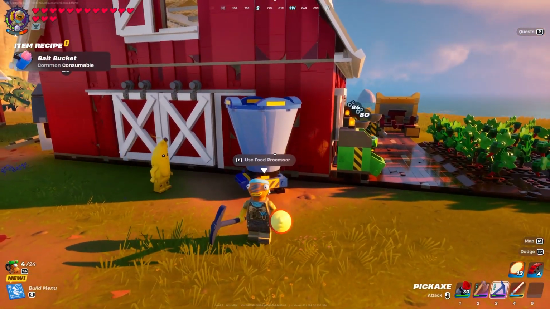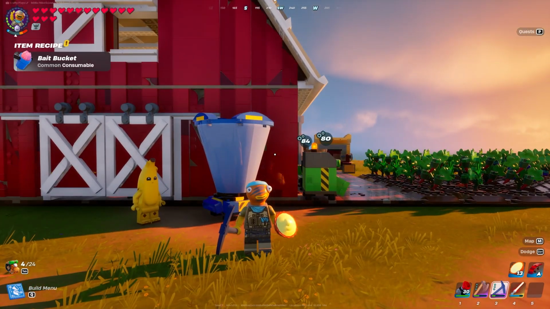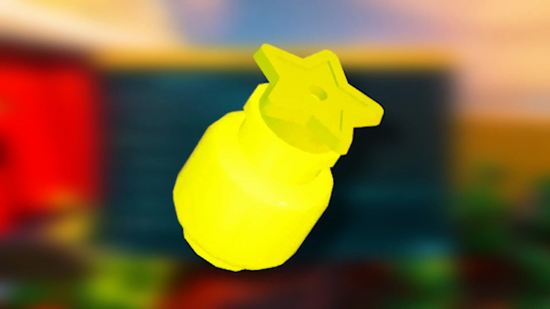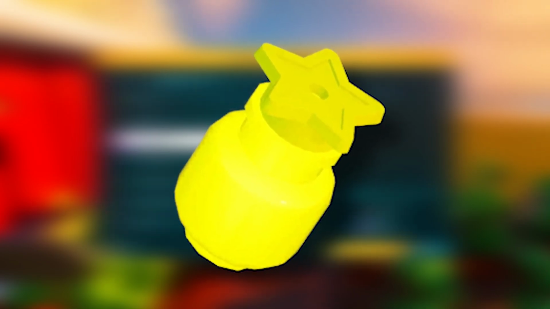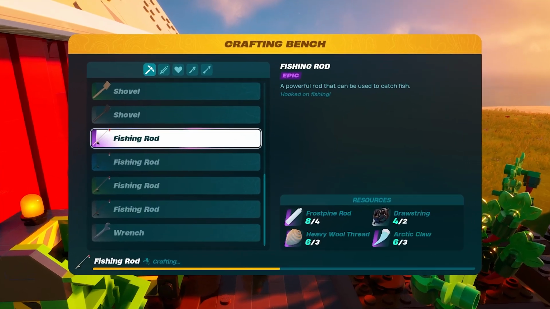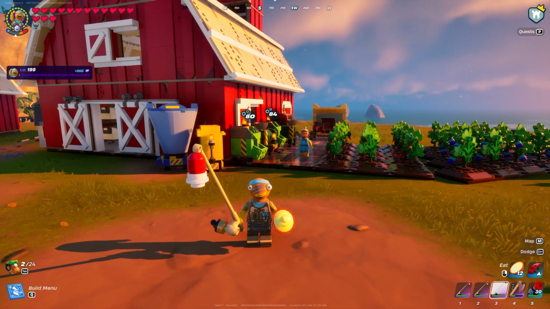Because if you guys didn't know, there is an absolutely amazing charm in the game that I do not have unlocked yet. Now, the charm that I'm talking about is the Illuminator Charm, which shows up in your crafting bench once you have 5 of these fish from the dry valley. So what I need to do is go and get this because that Illuminator Charm actually allows me to see in the dark. So let's go ahead and grab at least one fish.